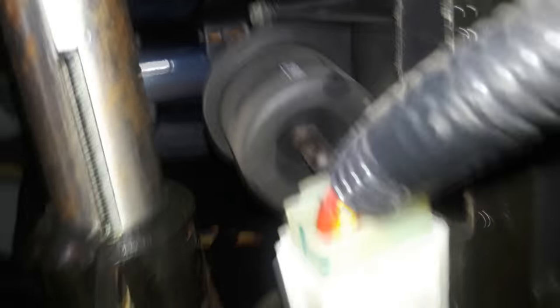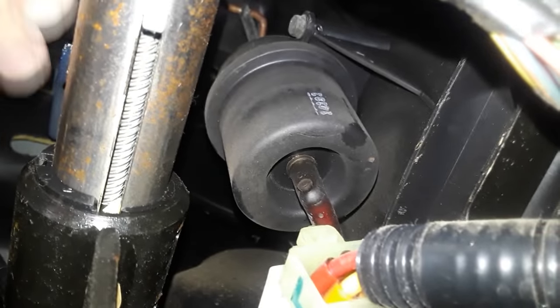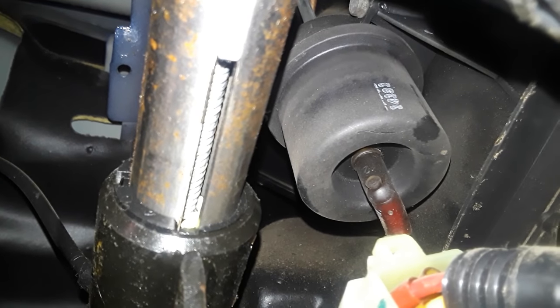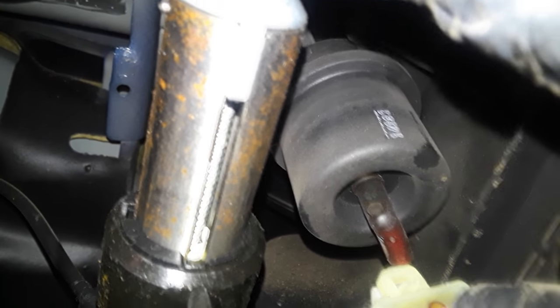Sometimes that arm will come loose. In this case it isn't loose. But if I move this — do you hear that? It's going to the vents now. But if I come back up, we're at the defroster. Back down, we're at the vents. This is controlled by this little vacuum line — you see that red tube? That's a vacuum line. A vacuum gets pulled on this, and there's basically a suction cup inside that gets sucked down, which opens it up. We're not getting any vacuum right now. It could be because that vacuum line has a hole in it somewhere inside the cab. If you see that it's broken and there's vacuum coming from it, that's a dead giveaway.